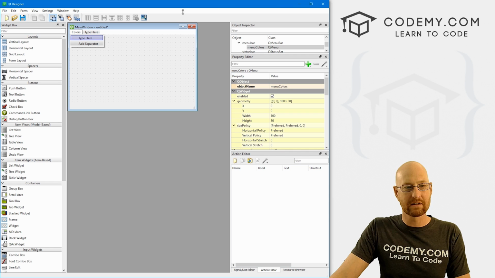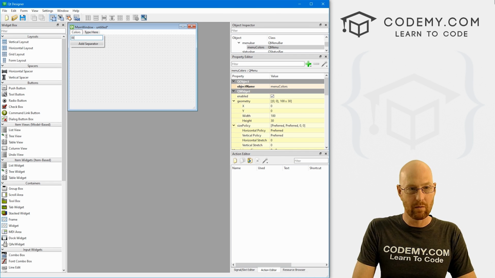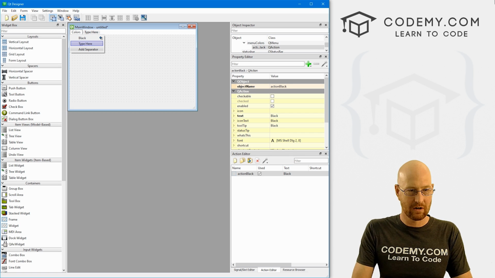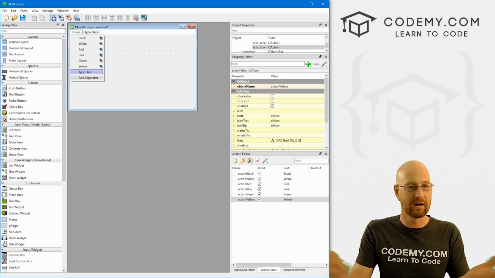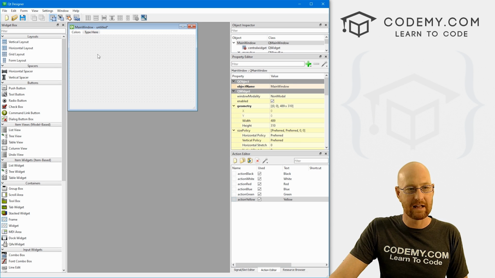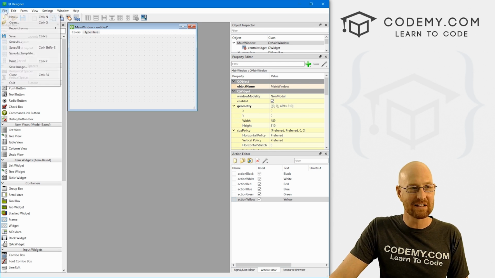And when we hit enter, this little thing pops up and you can add sub menu items underneath it. So let's say we want black, I hit enter, it pops down again. We want white, we want red, we want blue, green, yellow, whatever you want. Just add a bunch of them here and that's all there is to it. So, okay, that looks good. Let's just go ahead and save this. That's all we need here.